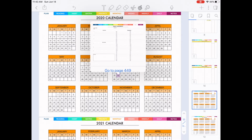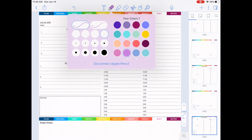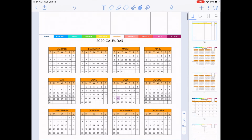So now on this day, I can go, oh man, let's use that really cute orchid color. 8:30 a.m. dentist appointment. And so if we go back to the monthly, you can come up with a highlighting system for yourself that works. You could probably even, let me scroll up just a little bit, put on the side like, this is dentist. Maybe if you go to the dentist a lot, which honestly I do sometimes.